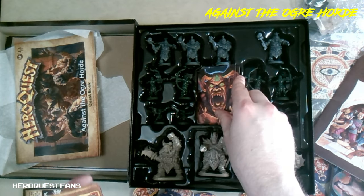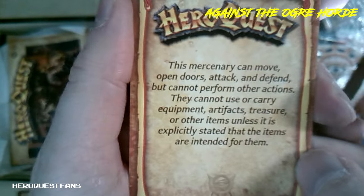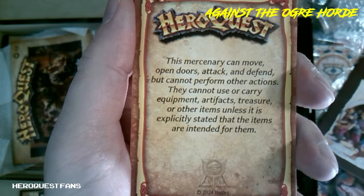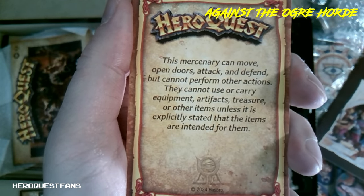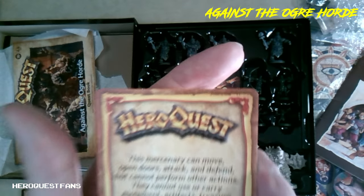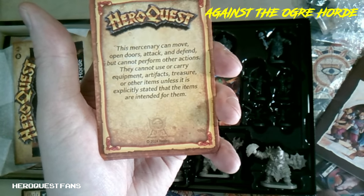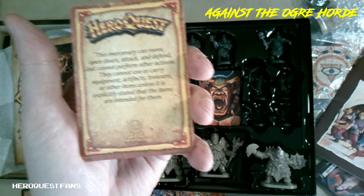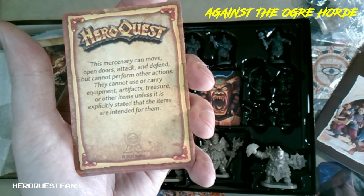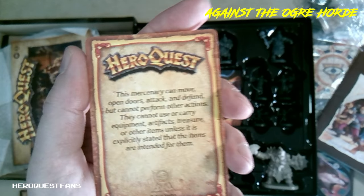So we got the ogres, those are the monsters. Okay. This mercenary can move, open doors, attack, and defend, but cannot perform other actions. They cannot use or carry equipment, artifacts, treasure, or other items unless it is explicitly stated that the items are intended for them. Okay, so this sounds very much like the animal companion Snow Dasher from Into the Northlands, that digital quest. You can see a lot of that thinking here, because Encarmine reminded us publicly that back in the day, in Rise of the Dreadmoon, it doesn't say those mercenaries can't do all these things.